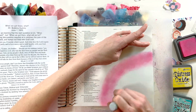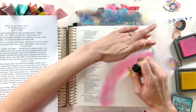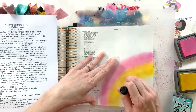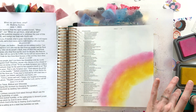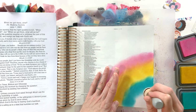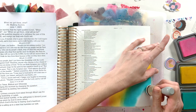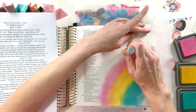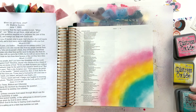I want the colors to kind of blend into each other, and that's why I only picked these 3 colors, knowing that as I blend the yellow into the pink, there will be some orange that's created. You kind of get the color effect of the mixing happening. And same with the peacock feathers. As I come in here, you get some greens mixed in just ever so lightly as the colors are meeting up. And that is just going to be part of the background for my page. I'm filling the corner there really loosely, and same thing over here. I just want to soften the edge of the pink rainbow.